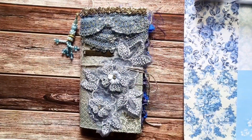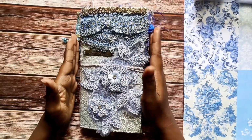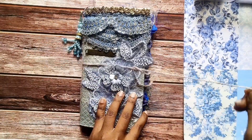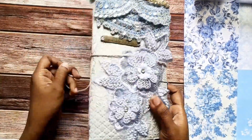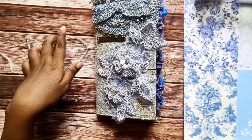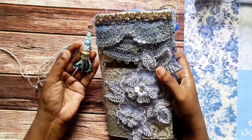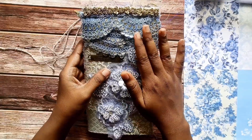So yes, here is our completed journal. I will explain each and every page so that you can get an idea. You have already seen the making of this cover, and I just added the closure. It's a twine closure. And yeah, I also added this beautiful dangle to it. This is also included in my kit.